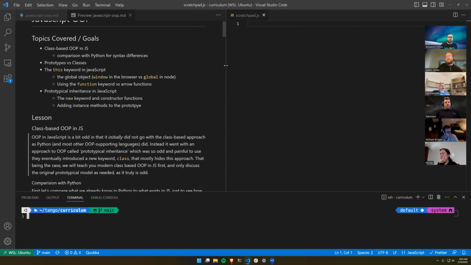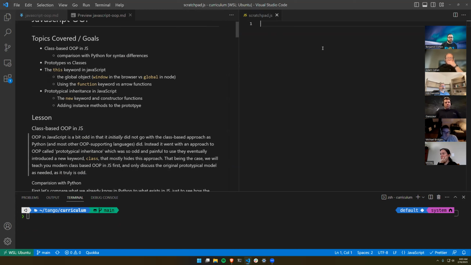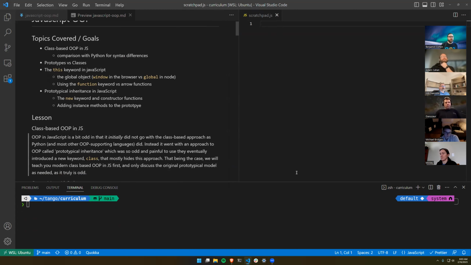Right, yeah. So I have this little scratch pad open here because I like to type this stuff as I go, especially for this stuff, because when we get into the later stuff, it really is good just to see what sort of output you get.